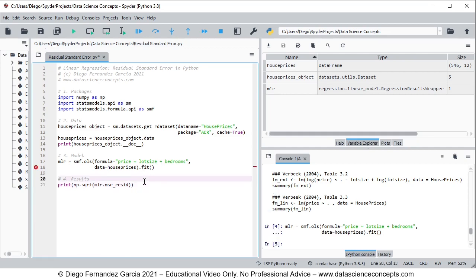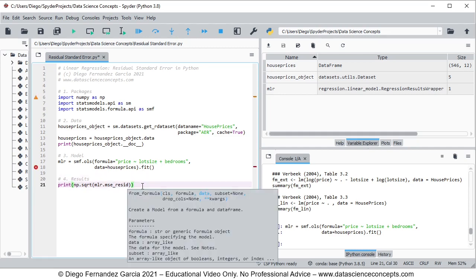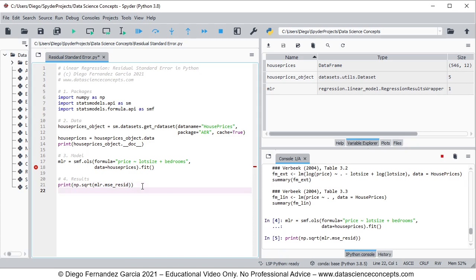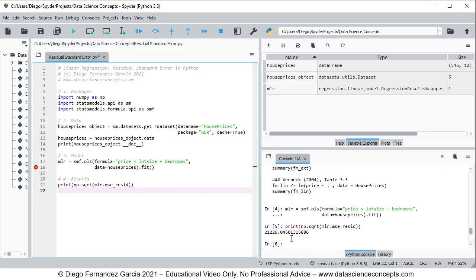So this corresponding residual standard error is a goodness of fit metric for the multiple linear regression, which is equal to the square root of the residuals' mean square error, which is the calculation we have there. So as it is a single code line, we're going to directly press F9 on the keyboard, and we can see the result being printed within the console.